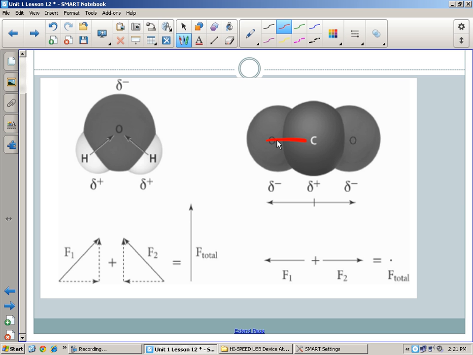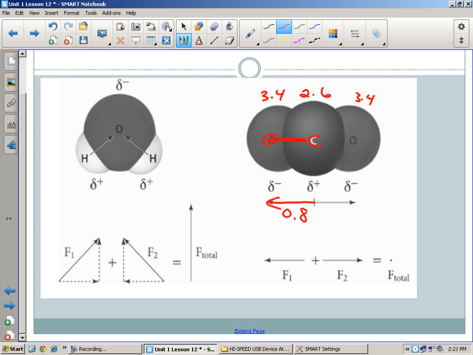And we know from last day, lesson 11, that carbon is 2.6, I think? And this is a 3.4. And this is a 3.4 here as well. So if we consider the 3.4 to 2.6, where do electrons want to spend more time? Around this oxygen here or around the carbon here? Where do electrons spend more time? They spend more time around oxygen, right? So we know that the electrons are pulled towards oxygen, and of course that force there is 0.8 difference, yes? Okay? So they're pulled with a force of 0.8 towards the oxygen.